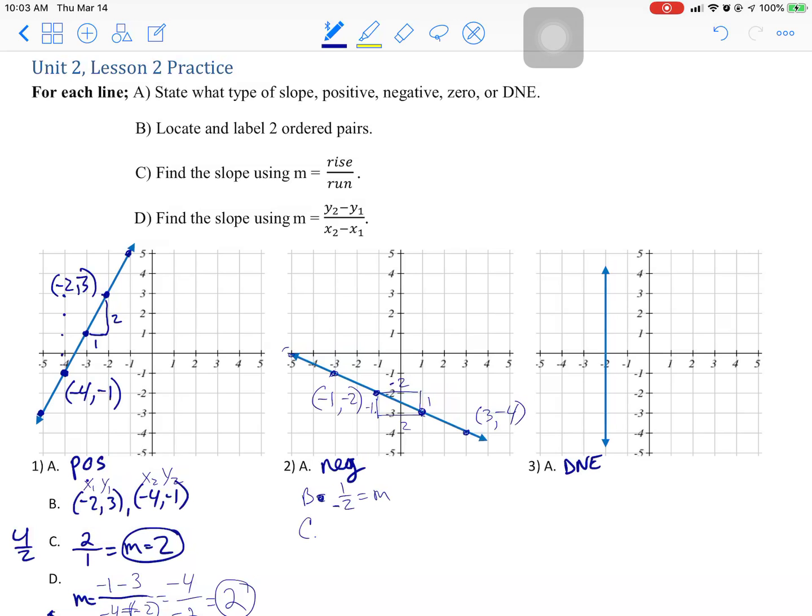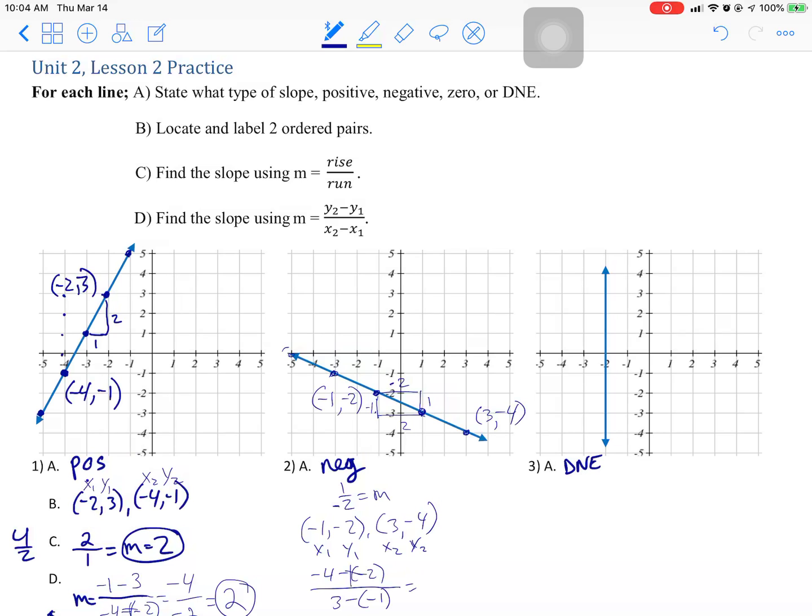That was C. Whoops. Okay. I like this ABC thing. Just write them all down. -1/2 is the slope. We're using the rise over run. Let's do it mathematically. So the ordered pair was, again, you can write these in any order. x1, y1, x2, y2. -4 minus -2. 3 minus a -1, hopefully.